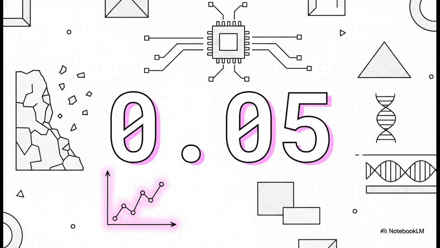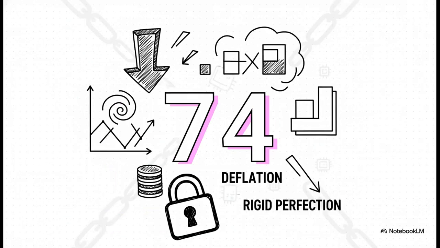And here is the crazy part. Because this process eliminates massive, complex calculations and relies purely on exact, discrete integer rigor, it unlocks something completely staggering. It hits a hard, absolute energy floor of exactly 0.05 picojoules per operation. Honestly, that is an almost unimaginably tiny whisper of electricity. Just to put that number into perspective for a second, that is a staggering 74 times reduction in energy compared to standard 16-bit float operations that are all clogged up with complex approximations. 74 times. We are talking about an absolute hyperdeflation of global compute costs, all because we successfully tempered the fuzzy probability of AI into rigid, exact mathematical perfection.